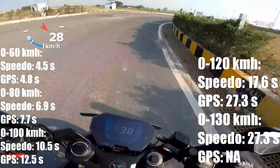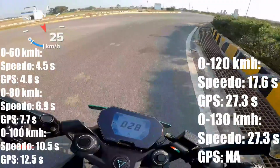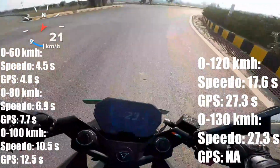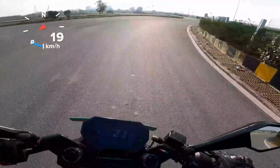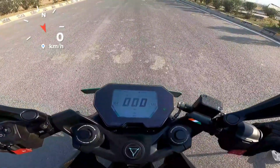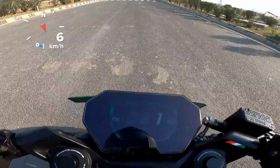One in glide and we are done for the day. Of course, I'll be doing the rest of the testing. I was talking about the acceleration runs. 3, 2, 1.